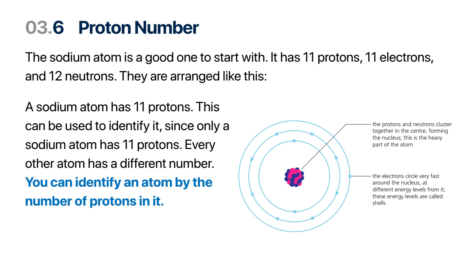Now the proton number, because it's unique to every element, is used as a serial number or a registration number for each atom. So if something has one proton, you literally identify it by that, and that's what you use to look at atoms quickly on the periodic table. So proton numbers are used like registration numbers. You literally use them to identify atoms by their number of protons.